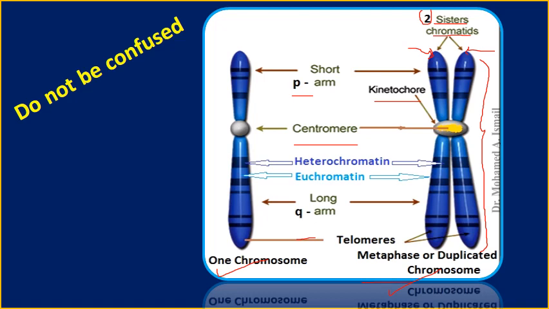Why is it called metaphase? Because it is the appearance, one shape of the chromosomes during the lifespan of the cell. Why is it duplicated? Because it has two copies of DNA, identical genes are found in both two sister chromatids. So when a gene is called like that, T capital, this is the shape or the case of the allele for this genetic trait. In the other sister chromatid, it is also T capital letter like that.